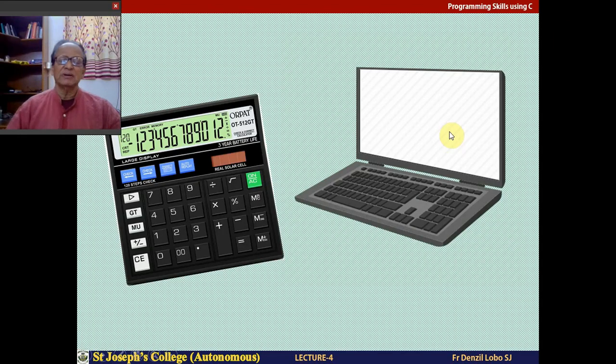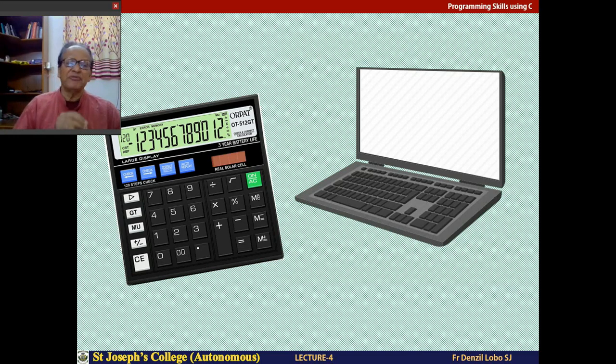My dear friends, I always ask this question during this session to my students. What is the difference between a calculator and a computer? And of course, they come with a lot of answers, and most of the answers are like this. Calculator has less memory, whereas computer has more memory. Calculator cannot do calculations as fast as a computer does, or computer has a hard disk, etc. But that is not the answer at all.